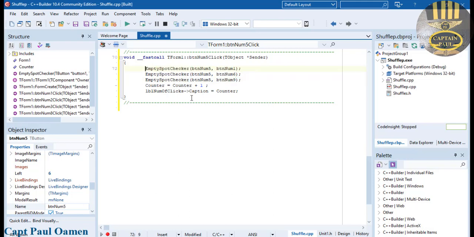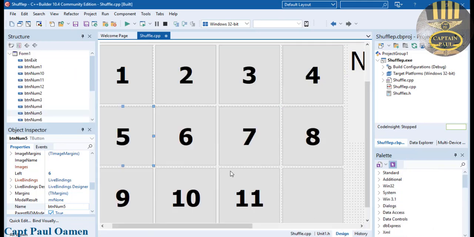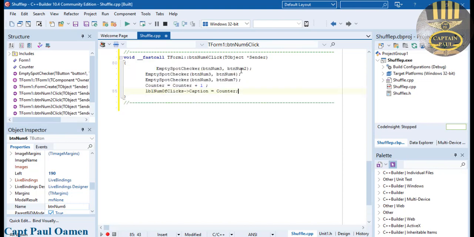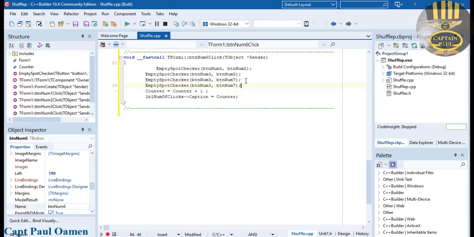So I'm going to go all the way with this coding so that if you are a new beginner, you should be able to follow along. So 6 is going to move 2, 5, 7, 10. So that is 2, 5, 7, 10. 2, 5, 7 and a 10 there. 10, and this is button 6. Change that to 6.